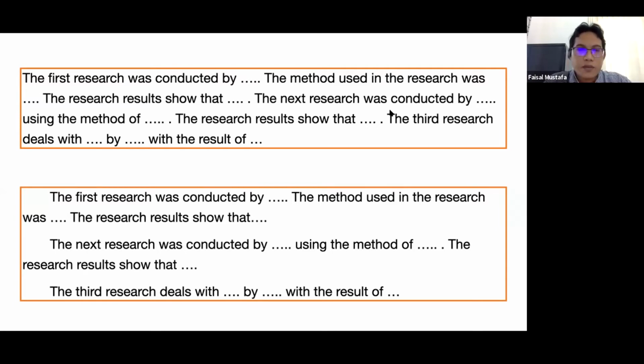Yeah. Or some authors present each paper in one paragraph. It's very difficult to read. And the example is the first research. In the first paragraph, he explained about the first research, and then he continued with the second research in the next paragraph. That's not a good example. Well, these are not good examples of literature review. Let's take a look at a better example.